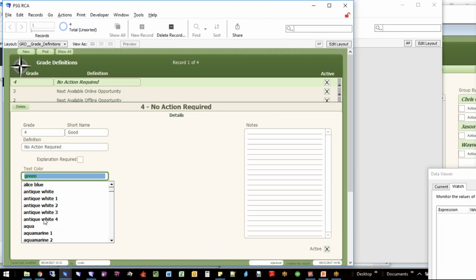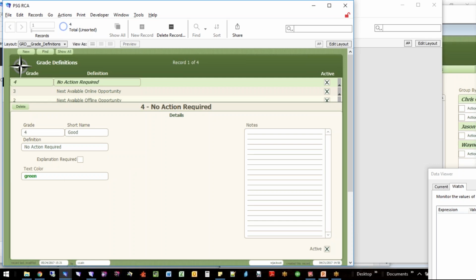They pick a text color from this list, I get the RGB value to go with it, and then the administrator gets to color those swatches. So they can say all the good stuff is green, all the next available opportunity is yellow. But if they decided they wanted this to be fuchsia or something, they can later on.